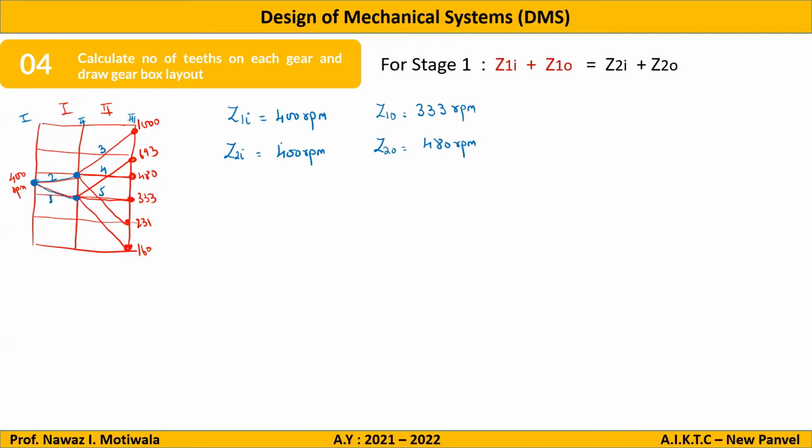Can I write Z as RPM? No, sir. N आएगा sir. Yes, it is N. This should not be Z; it should be N. N2I and N2O, these are the speeds. RPM लिख दिया मैं, it is N. But हमारा रिक्वायरमेंट देखो, मैं कैसे क्लिक हुआ कि मैंने गलत लिखा हूँ. हमारा रिक्वायरमेंट क्या है? Z. मैं बोला Z 400 आ रहा है, 480 कैसे हो सकता है? That was my thought process when I just look at the equations or the numbers. Okay. N1I, N2I, N1O and N2O I have written in terms of RPM.